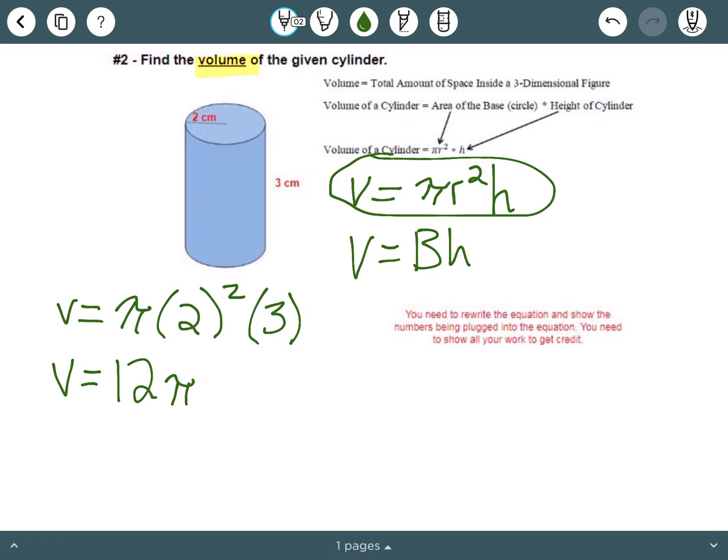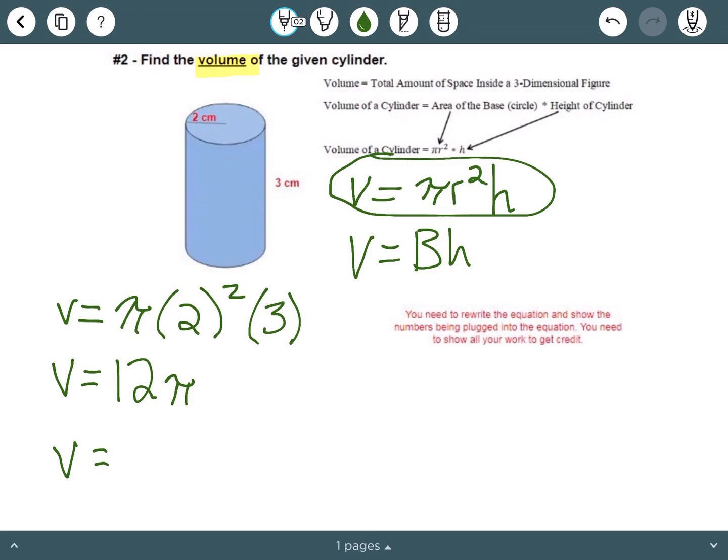So imagine you going somewhere and saying, hey, I need to get my cylinder filled with water or gasoline or whatever it is. And the person says, oh, okay, well, how much do you need? Oh, well, I need 12 pi centimeters. Doesn't make sense? No. So I always like to put it in the decimal form. And again, all you have to do to put this in the decimal form, in your calculator, if you're using a TI-34, it's going to give you 12 pi.